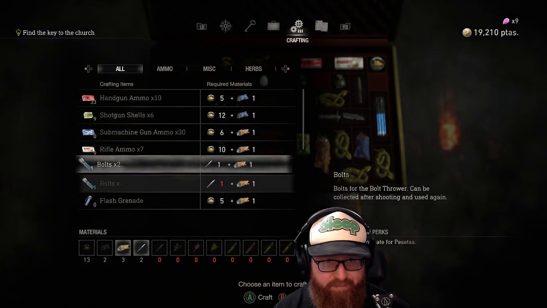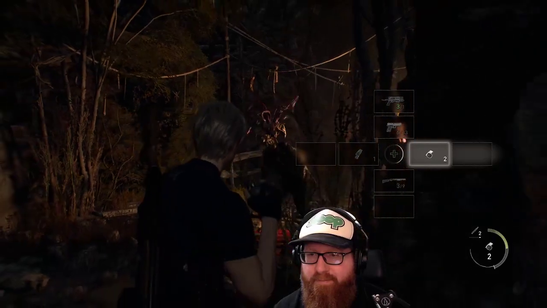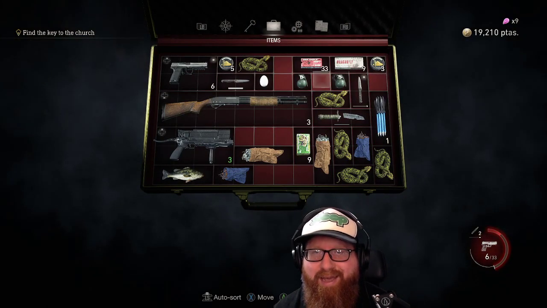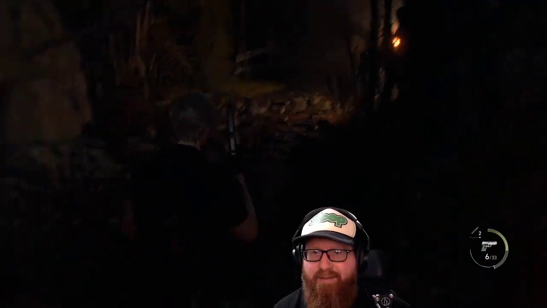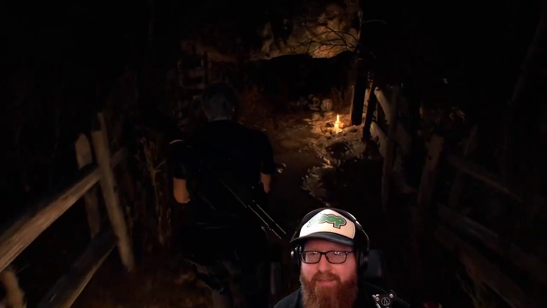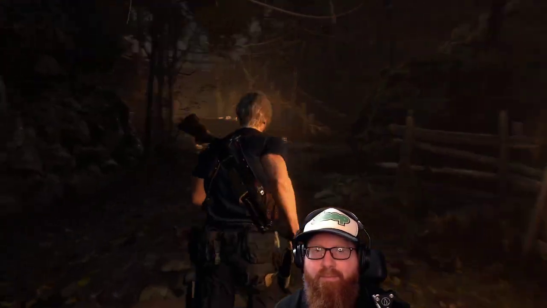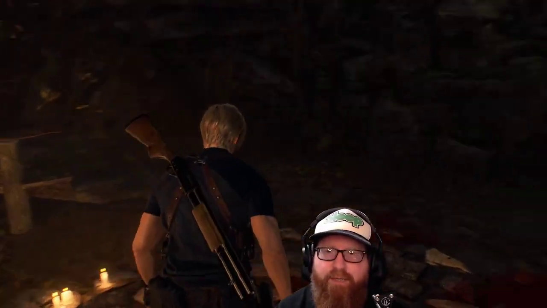Can I craft a flash grenade? Oh crap. Heal up. Do I have health? Where's my health? Health. Egg. Egg is health. Got him. That beast, trying to frantically shoot it. Some type of sacrifice went on there.